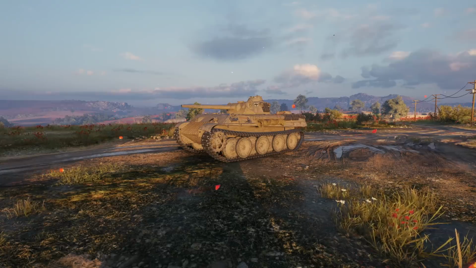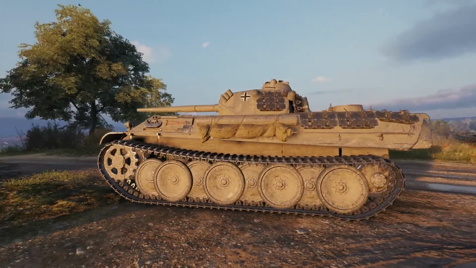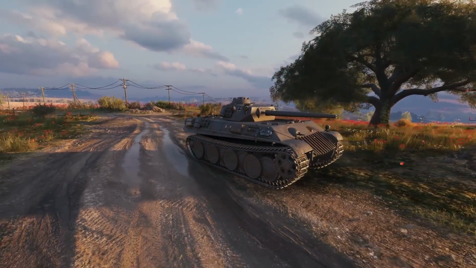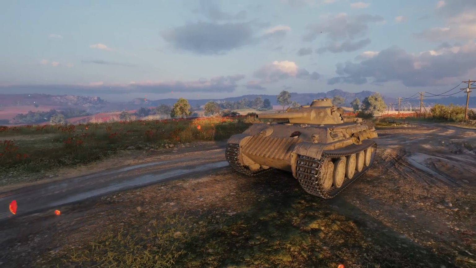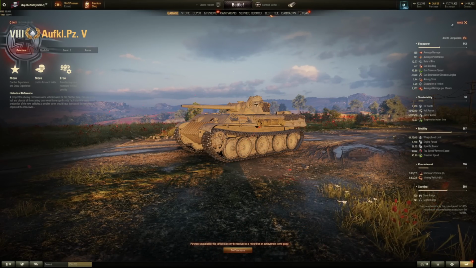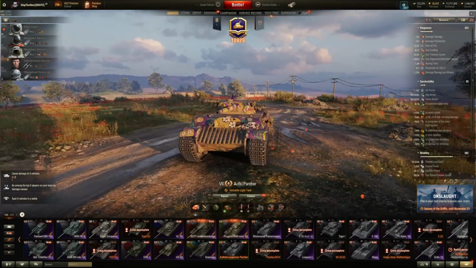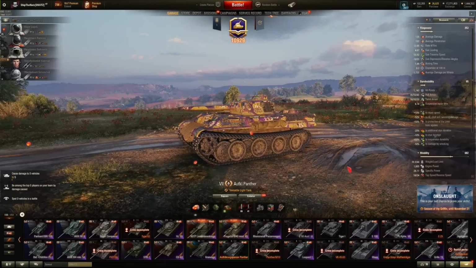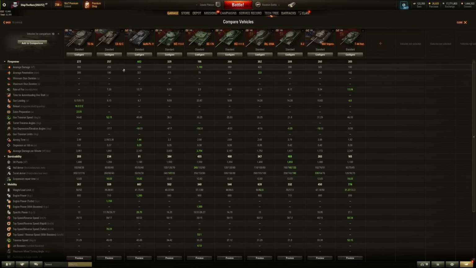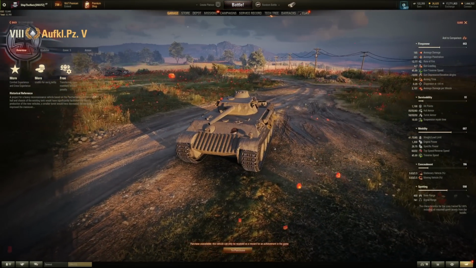Wait a minute, Des. I feel like I have seen this tank before. I feel like we already have this tank in the game. Don't you think so? The Tier 7 light tank, the Aufkl Panther, or however I have to pronounce that name. I'm sorry if I butchered that name. This is the Aufkl 5, but in the game we already have... Where is it? This one. Right over here. Yeah, they look almost identical, don't they? But the Tier 8 one, maybe if I'm not mistaken, looks a bit beefier, a bit bigger, or maybe identical.